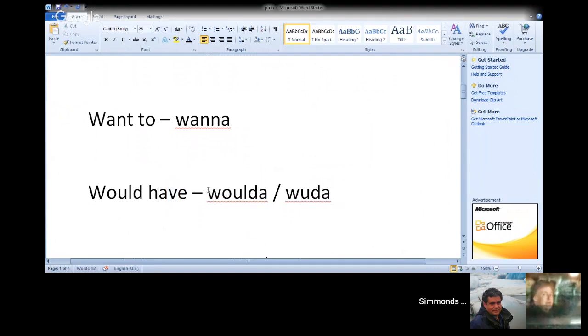Now what we do to eliminate that confusion would be to write woulda, for example, because the L is silent anyway, you don't really need it. Maybe you can eliminate the O as well and leave the U. So woulda. Now, I personally would write this just because I know it's almost correct, but more correct than the other one. Okay. Any questions so far with what we've seen? No? Okay. Well, let's go down here.